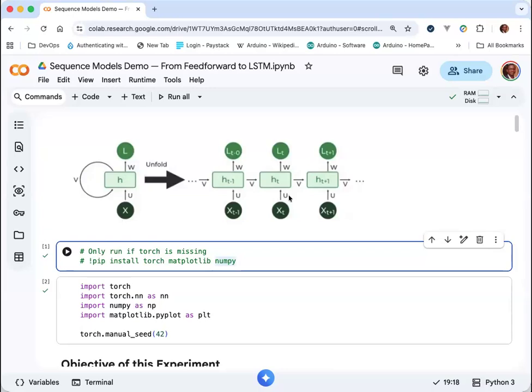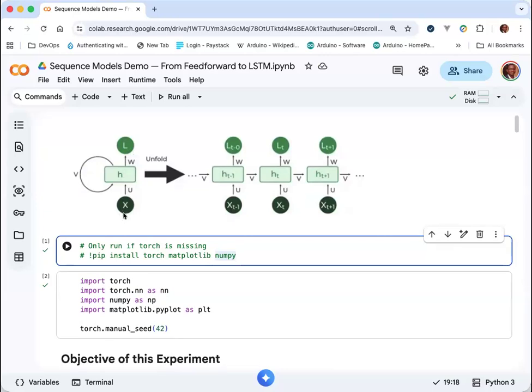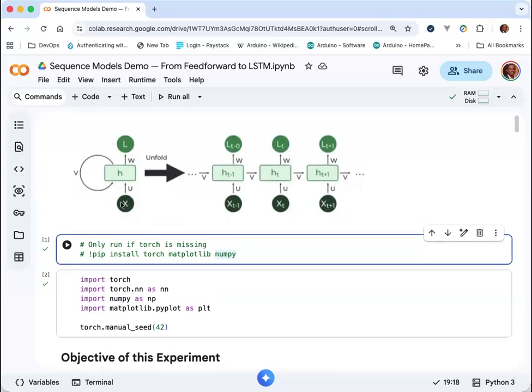And then you ask it to predict. For each time you feed in an X, you want it to predict the L. So the L is a prediction of what's the next X that will come after this current one. So when you are training it, you are going to give it all the X's, and then you are going to give it all the L's.